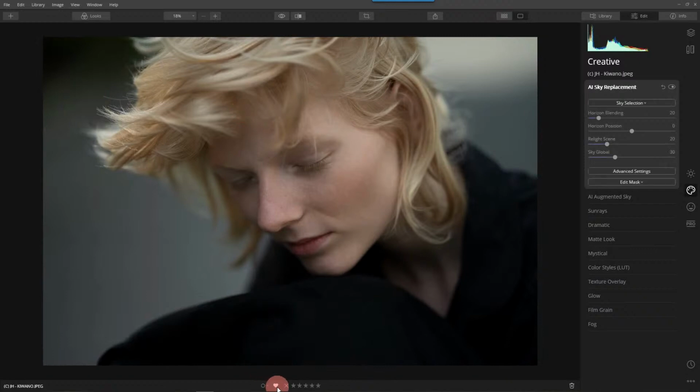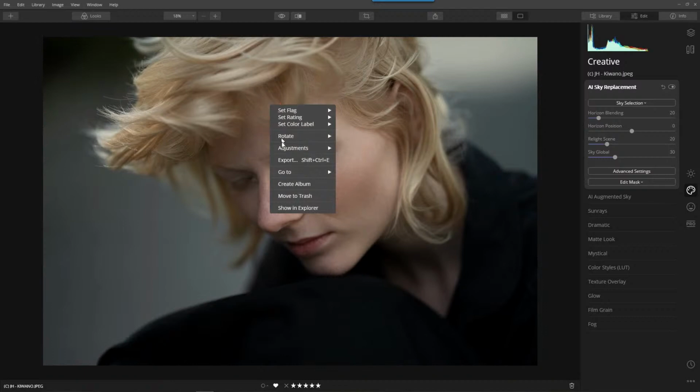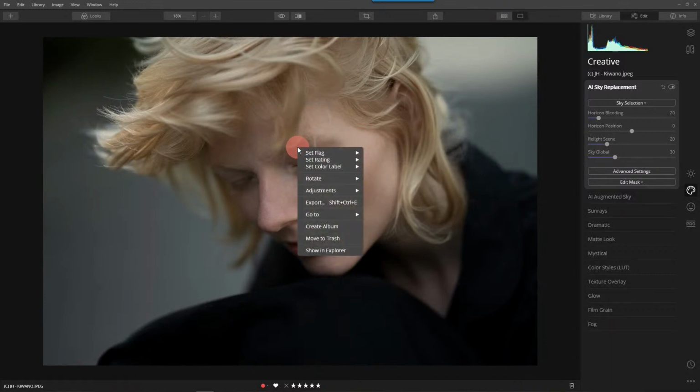If you notice down in here, I can click on the heart, or I can give it a rating from 1 to 5 stars. I could even set a color label, let's say red, for each of these images. And you could do that either with the shortcut keys, or you could use the menus. So if I right click, I can select a flag, and here are the shortcut keys, a rating, and color labels.